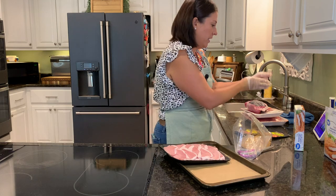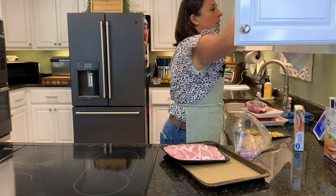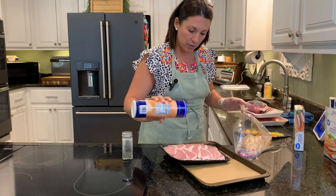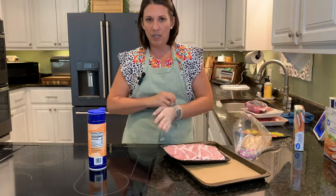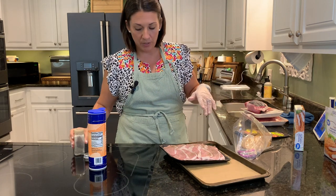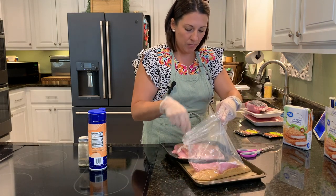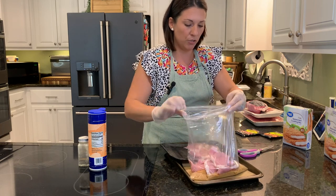I wanted to put salt and pepper on these, but now I've got my hands all dirty. So let me take that glove off and I'll use my good hand. You can put seasoning into the coating mixture — even more seasonings like garlic powder and all kinds of flavorings if you prefer. Alan doesn't like his that way; he wants them to taste just like this with minimal seasoning. This stuff has a million varieties at this point — barbecue, extra crispy, tons of different options.